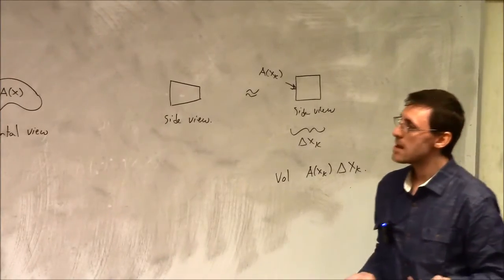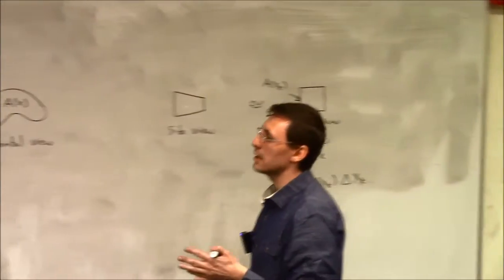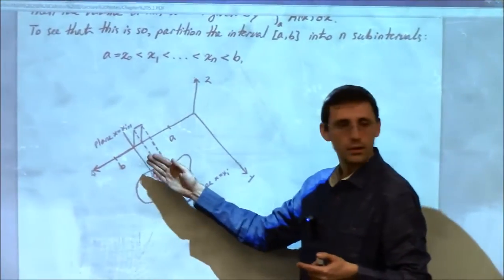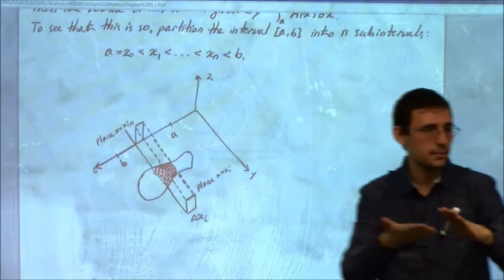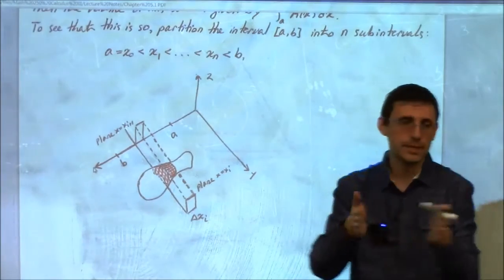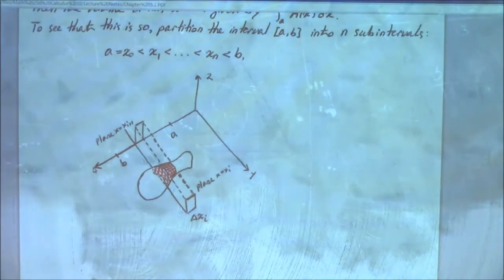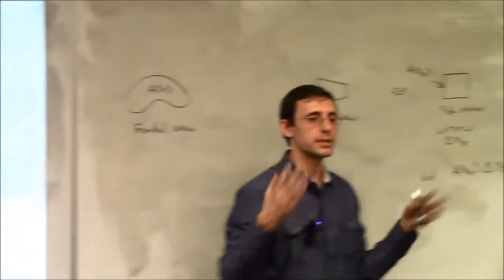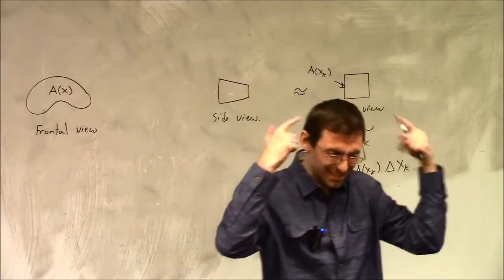Basically, I have a function that is able to tell me the area of each face of my pastrami. So if I look at the face of the pastrami, I know its area. And if the pastrami slices are really, really thin, they are nearly cylindrical. I can pretend that they are cylindrical. At least that seems to be the intuition, right?